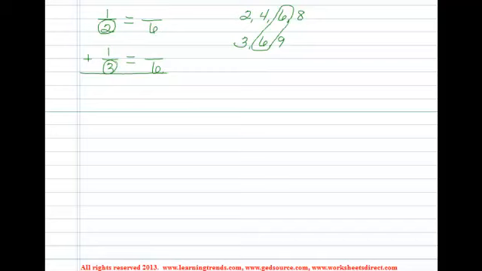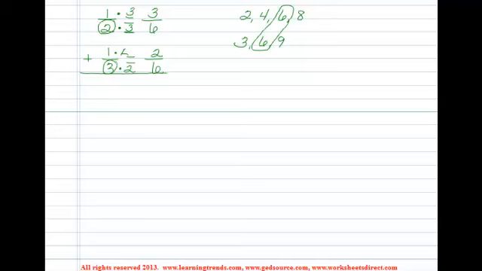You recall that to find equal fractions, you can do cross products, or you can simply ask yourself, 2 times what number equals 6, and 2 times 3 equals 6. Therefore, I'm going to multiply the numerator by 3 as well, and so 1/2 equals 3/6. We'll do the same thing with 1/3, and 3 times 2 gives us 6. Therefore, we multiply 2 on top, and 1/3 equals 2/6.